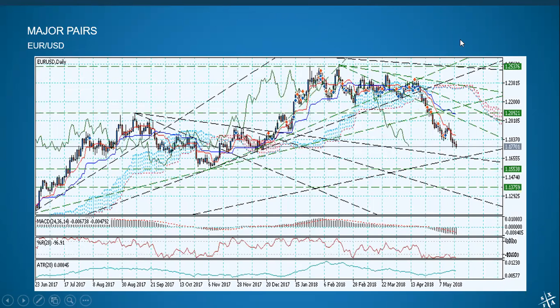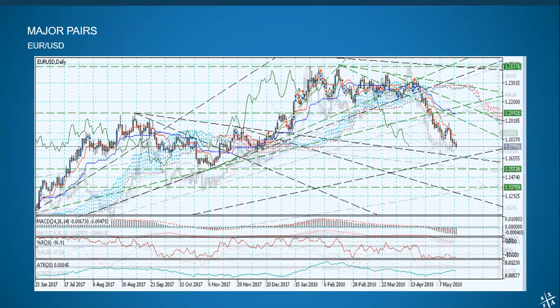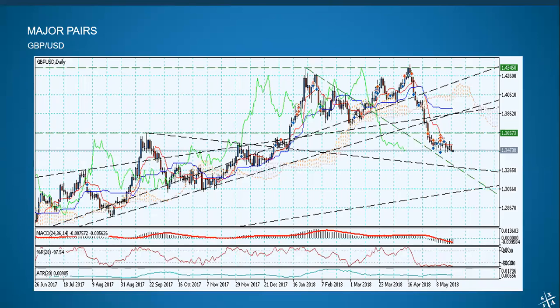Moving on to the pound dollar, we see much the same thing happening. So the dollar is definitely gaining strength on the European currencies. After reaching a high of 143, and I thought this was actually going to take off toward the 150s, the opposite happened. It has broken through all the trend lines and has now been trading reasonably flat for the last couple of weeks. So waiting for it to pick a new direction up or down and start trading it again. For now, just keeping an eye on it.